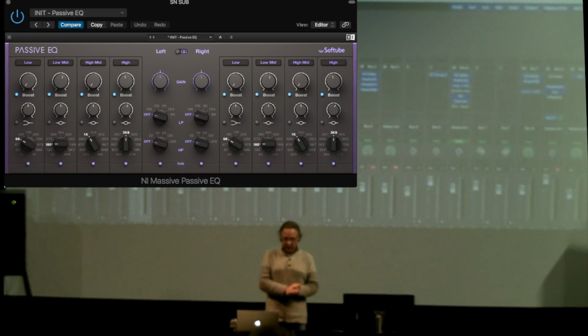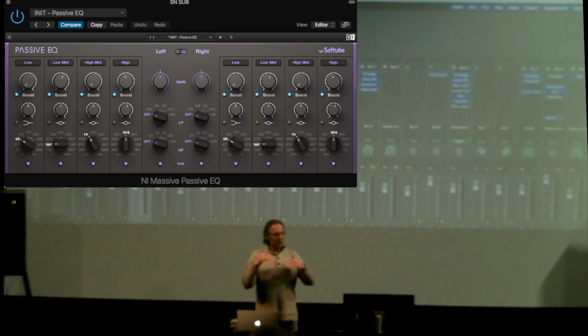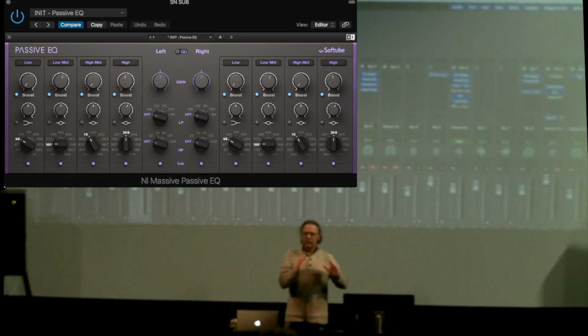And the reason is because, especially with analog emulations, each one does something a bit different. It isn't just an EQ like you would get in your stock DAW EQ, which is just an EQ. Having said that, even those aren't just EQs. All EQs distort the signal just in different ways. And a stock digital EQ definitely distorts the signal. It changes the time domain. It adds ringing, either pre or post ringing, depending on whether it's linear phase. And so it's a matter of what it does to it.